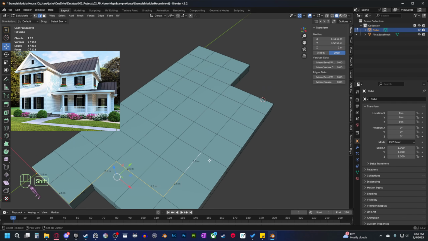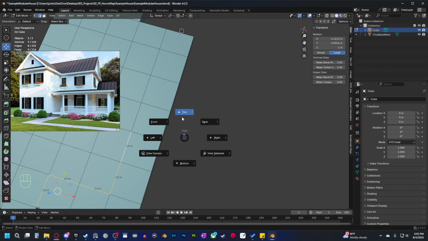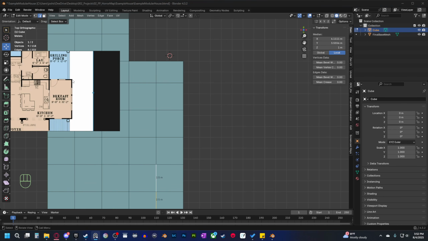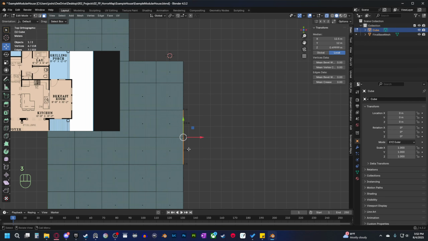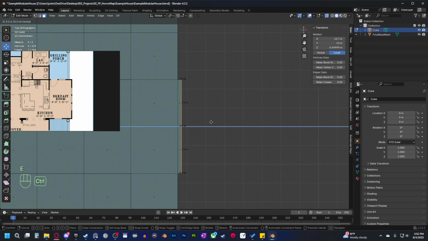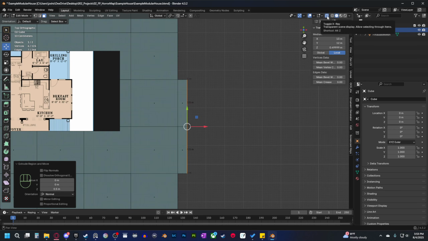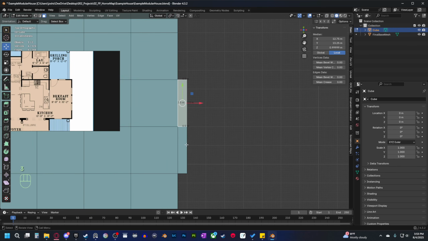And then, oh, you know what? One thing I did forget is that little breakfast area room. That extends out a little bit right here. So why don't we extrude that out? Let's go 0.5. That's going to give us an additional size here, but that's okay. I can live with that.